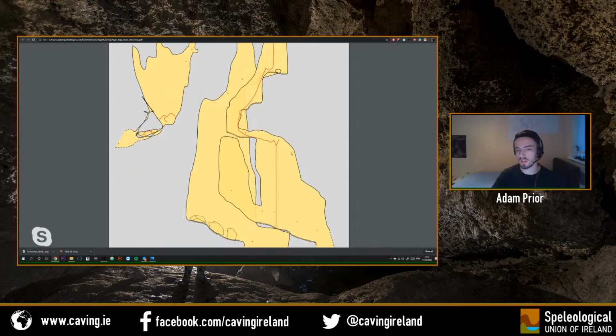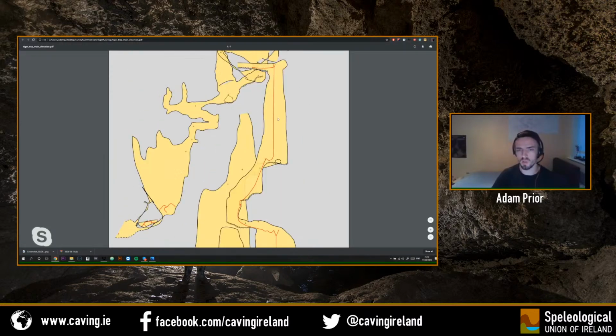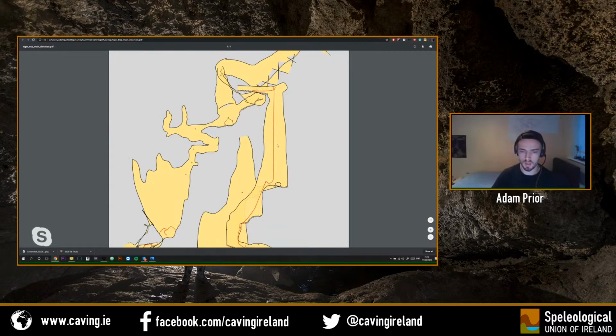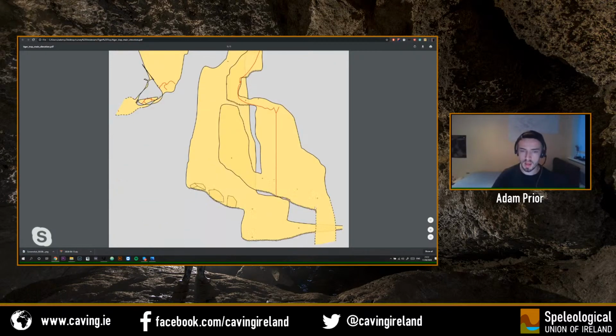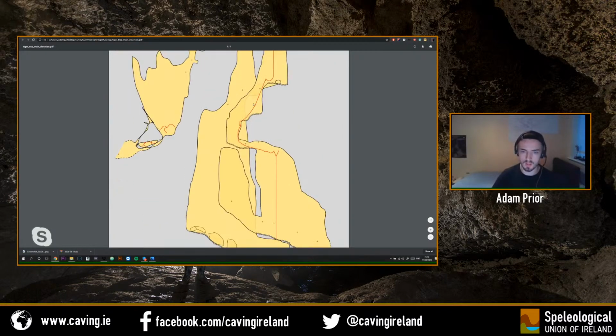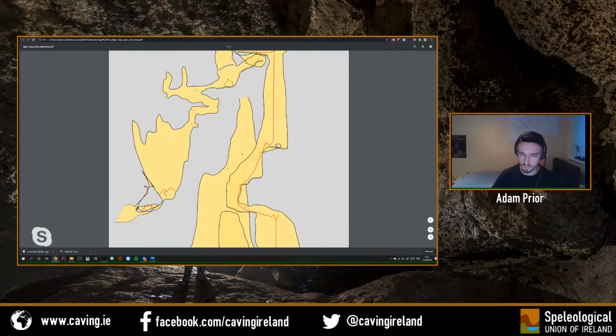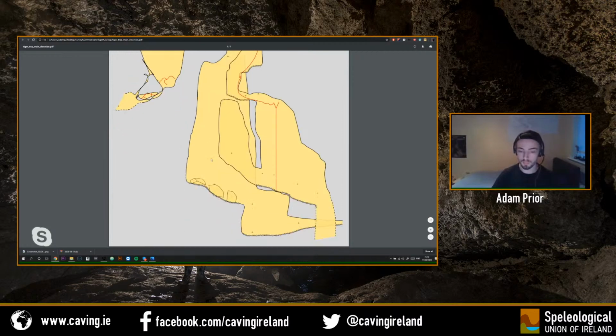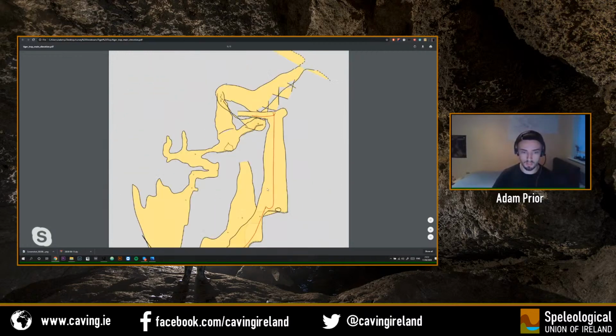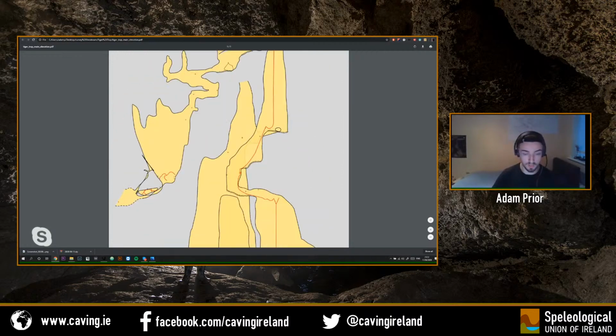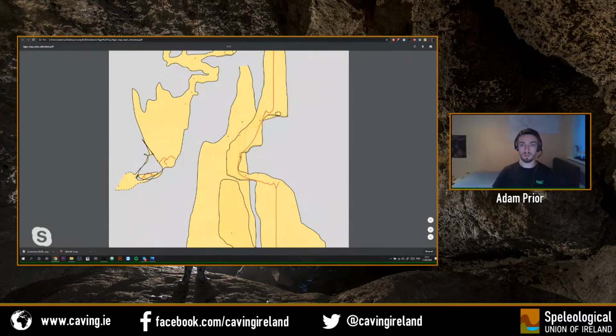This is your elevation. I did actually add a rope, and you can see how the cave drops down, blah, blah, blah. And it's also transparent, so you can see this other, you crawl in this little hole here, and you can see another pitch series behind it. So it's a very basic survey. It's a very unfinished survey, actually. I thought this was the final version, but that's the general idea behind Therion.